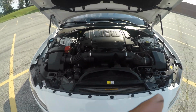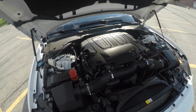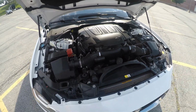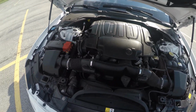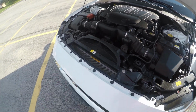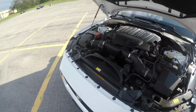Now this is, you got me. I ain't even gonna lie to y'all, I don't know what size motor this is. All I know is 340 horsepower, and that's because Google told me. Man, Google knows everything. So if it's something you're lost about, go on Google. I'm telling you. But it's a supercharged motor, 340 horsepower, all-wheel drive. So it's quick. That's pretty much it.